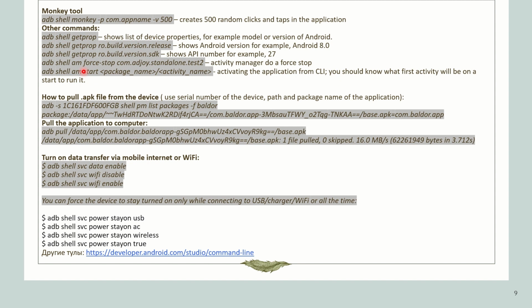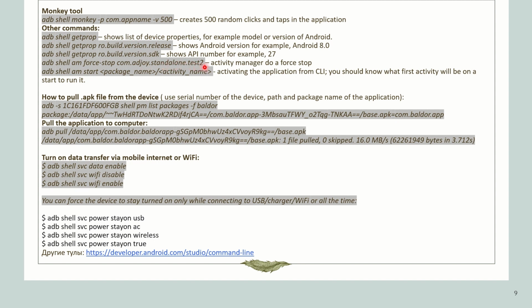And you can stop your application by using Activity Manager with this command: adb shell am force-stop com.enjoy.standalone.test2. This is the package name of the application, so you can input yours here.